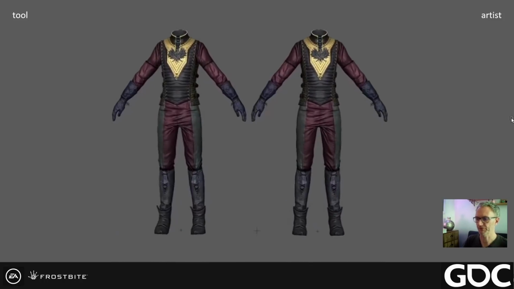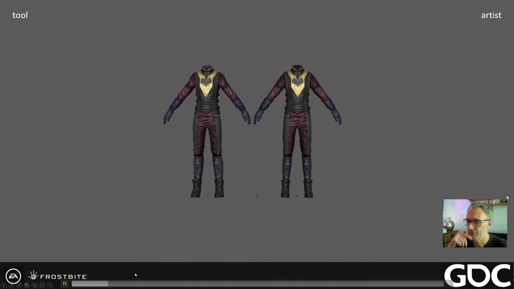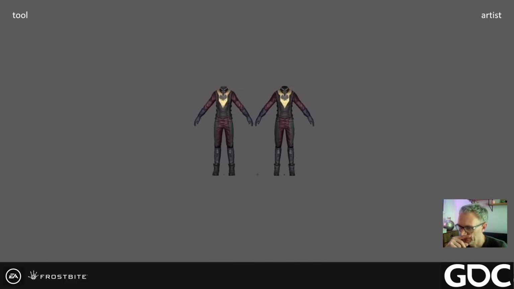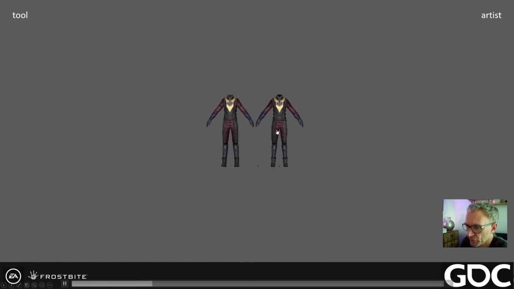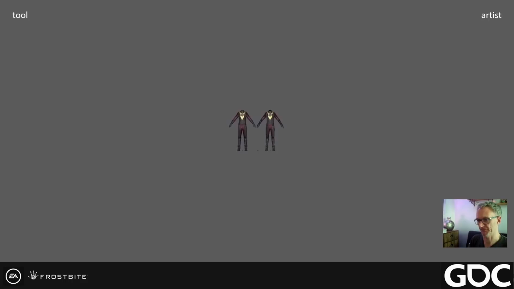Here we're doing a kind of switch test where we vary the distance to the LODs and change between the LODs according to the distance. And what we're looking for is popping, where we switch between the different LODs, and you can see the difference between them when they change. So you'll notice that the artist-authored model, which is on the right, pops more than the one on the left, which is generated with the tool. And I think that's because the artist-authored model effectively is not just a distilled version of the original model, but rather is remodeled slightly. So you can see slight differences.